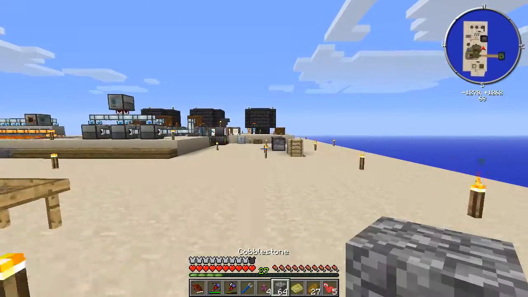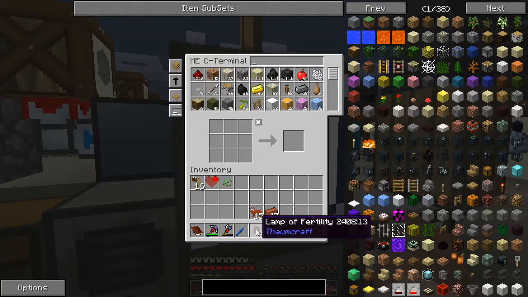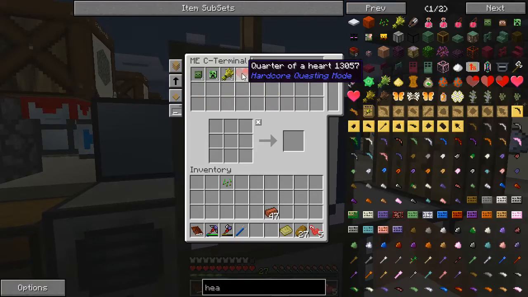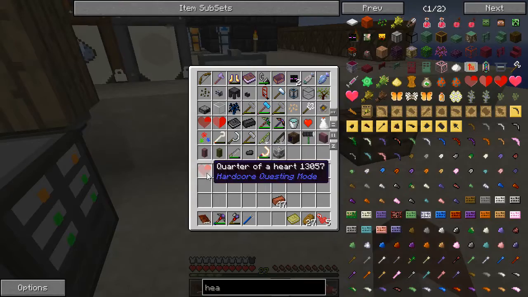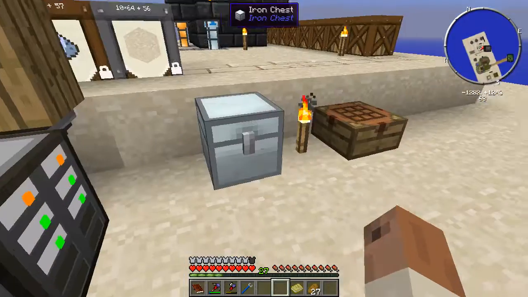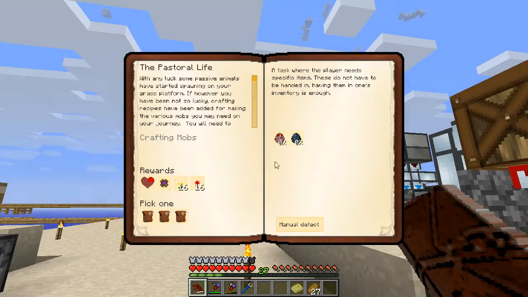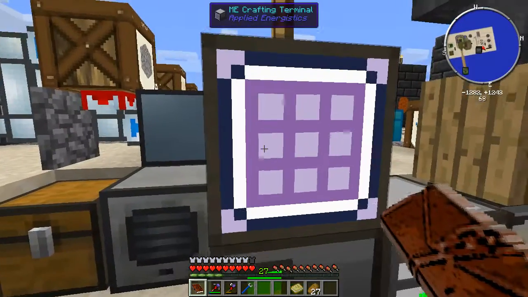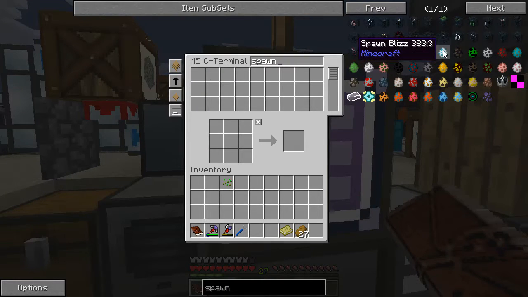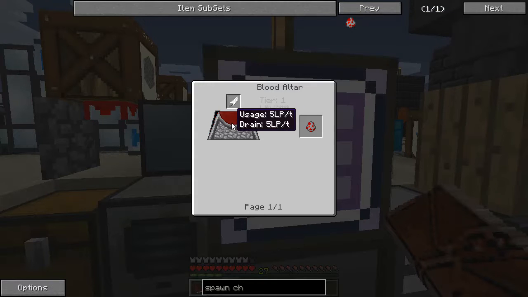I have other plans. What else is there to do? For now, let's throw this stuff in here. It's not where I wanted that to go. I'm still trying to keep my inventory somewhat organized so that the single items aren't chewing up all my space. Pastoral life. Spawn chicken, spawn squid. See what it takes to craft those. Spawn chicken. Blood magic.